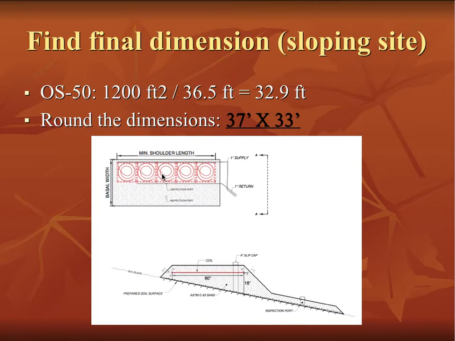You'll also notice that on a sloping site, the coils are going to be all the way up against the top up gradient part of the spec'd out drain field. That's important because we want gravity working for us as the water gravities down, and we want to utilize all of the basal area, so we have the coils at the top part of the up gradient side of the drain field.